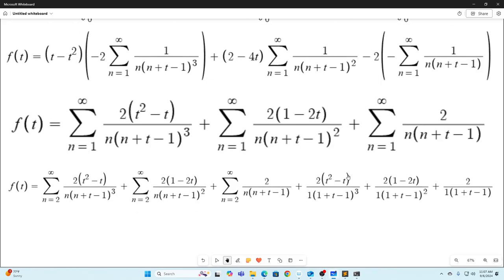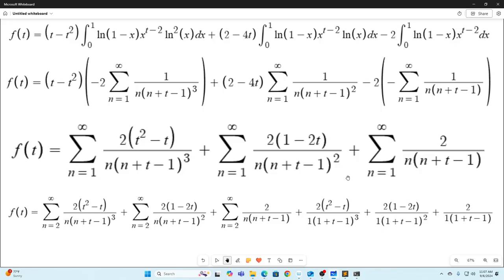And then the next step is crucial because don't forget, if you remember in my original problem that I did yesterday, we needed F at zero. We can't really do F at zero, but we can take the limit as T approaches zero. But the problem with that is, what happens if T approaches zero? What happens at our first term in all of these? Well, we're going to have T is equal to zero and N is equal to one. And we're going to have a one minus one, which is a zero in the denominator. That's no good. We can't have that. So I thought I was stuck at this point, but then I just decided, why not try, let's just get rid of the first term. Let's start our index at two. Now, if we do that on each one of our sums, basically what we're doing is we're getting rid of the N is equal to one term in each one of these sums.